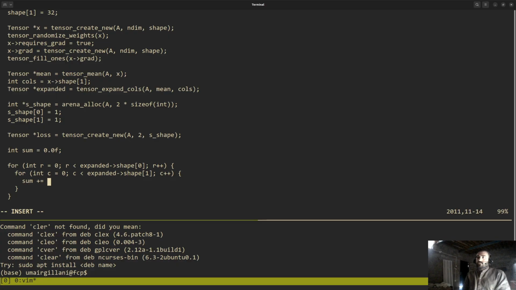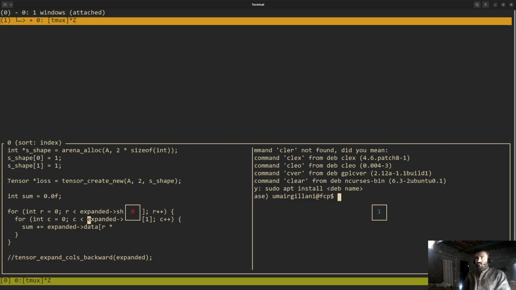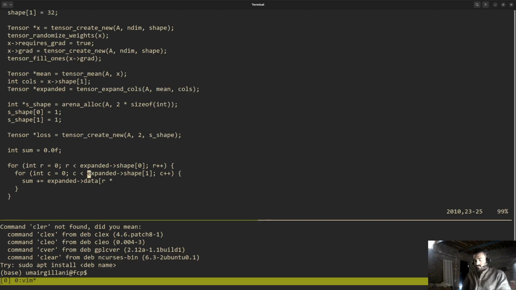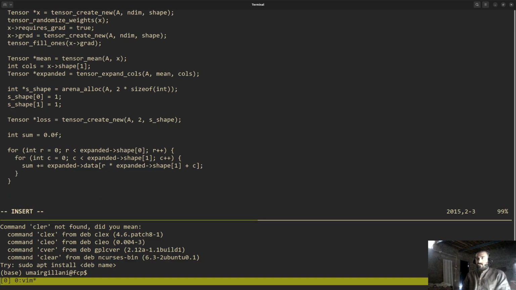Sum plus equals expanded data. Yeah, so expanded data are times this thing. Oops, what just happened? Let's see, like so. And now we are going to assign this loss tensor equals sum.